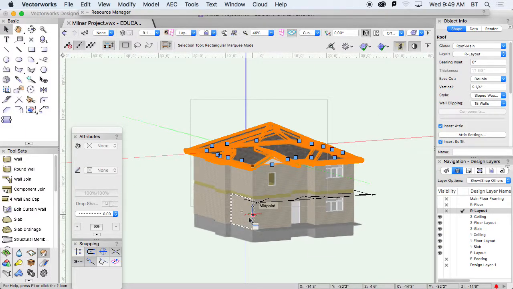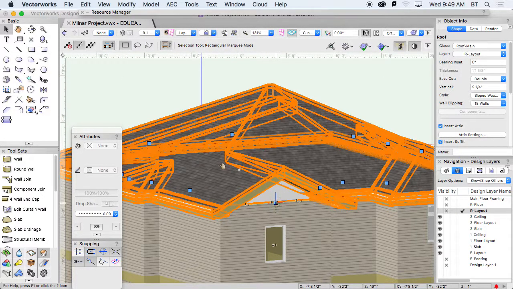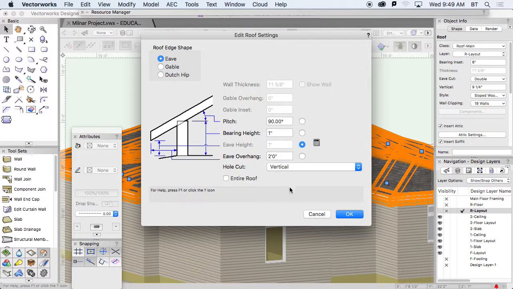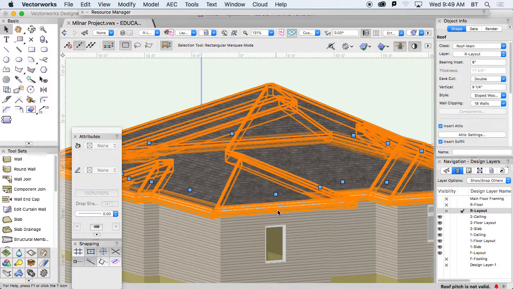Now with this too, in playing with our story heights, we did set our roof story to 20 feet. So we actually want to make sure it's at 19 feet, so we can easily make those adjustments. Now, originally this was a hip roof. With my roof selected, it gives me all of these object handles, and I can click. It shows me that little finger picker, and I can change this if I want this to be an eave. This is going to be my hip roof now, 5 and 12. And this is just changing it back to a hip roof.